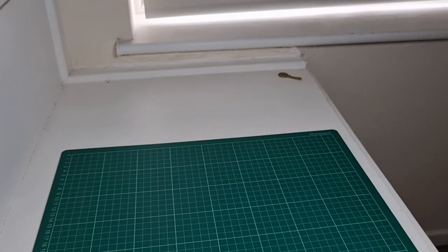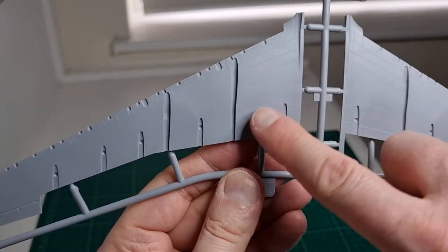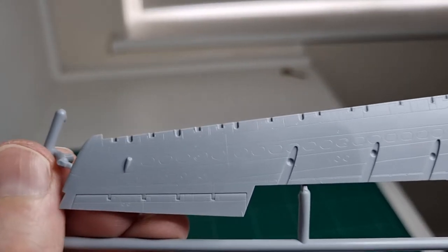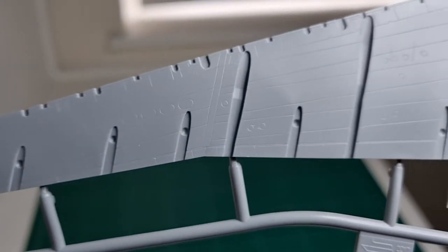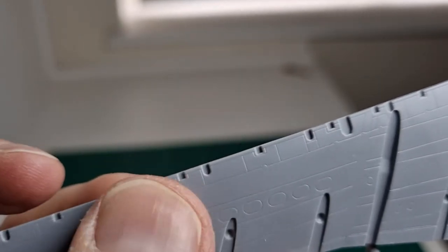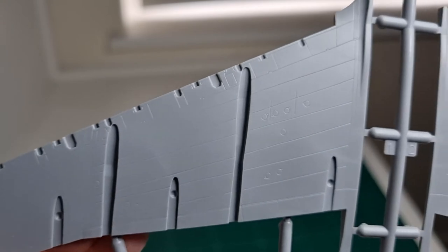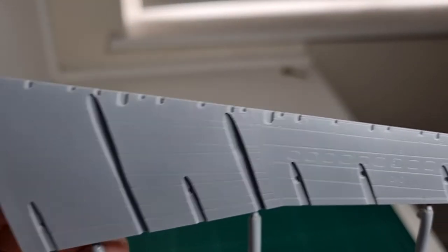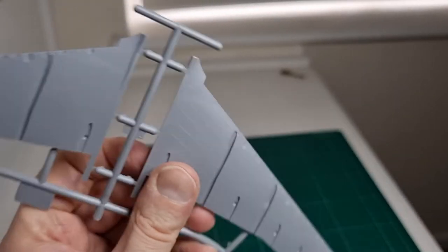And also you've got your lower wings. And obviously all your sponsons go in there, as indicated. Again, lovely crisp detail there, which you can see along the wing here. Not an ounce of flash. There's a little bit of a mark there, but obviously once it's primed up, that's not really going to notice. But that's probably the mold process that it goes through. Again, very crisply detailed, beautifully done. So yeah, very impressed.